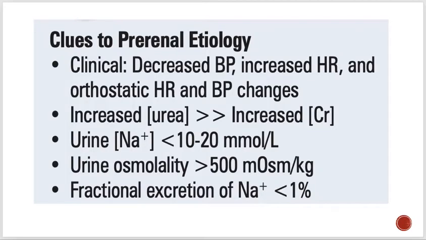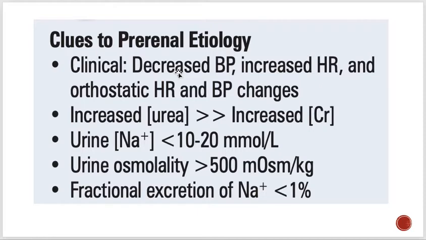Okay, so now, whenever it is pre-renal etiology, we can get some clinical clues to get an idea that it's pre-renal or post-renal. For example, in pre-renal etiology, if you remember, most of the causes are due to decreased blood flow to the kidneys. So clinically, you can get decreased blood pressure, increased heart rate, or orthostatic hypotension, or orthostatic heart rate and BP changes. So of course, all these things will point towards what? That the intravascular volume is low.